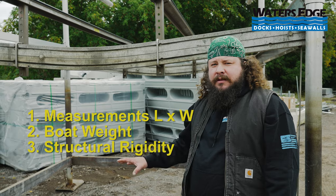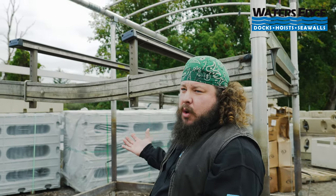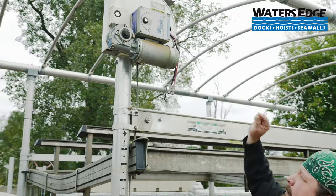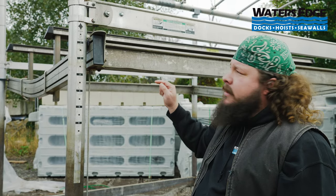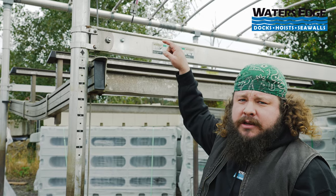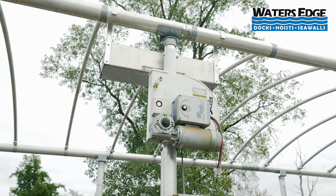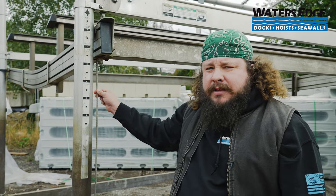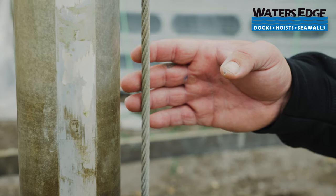If it passes that first test, the next thing I'm going to look at is the cable system. The cables are what raises and lowers this cradle — this is the lifeline to what's holding your boat. The first cable I look at is always the winch cable. If it's a direct drive unit like this, I run that cradle all the way down and all the way up. I look for: is everything turning and moving in that winch box like it should; am I hearing any weird sounds that are a giveaway that something's going; and I check the cables for any burring, loose winding, or anything really rusted and about ready to break. Any cable issues after you purchase can easily be a few hundred dollar repair — something to negotiate on or a sign to walk away altogether.